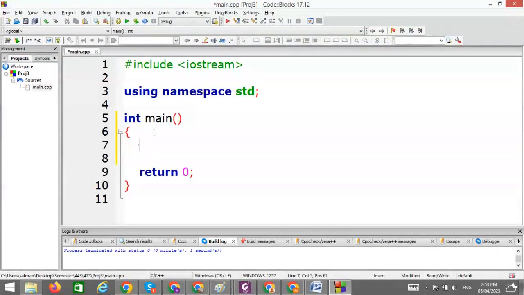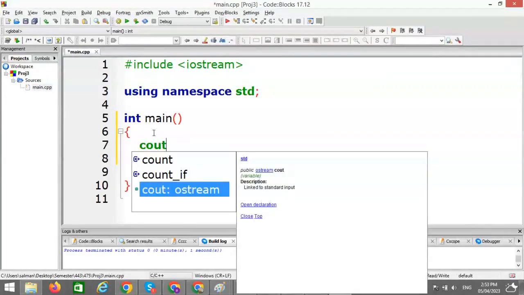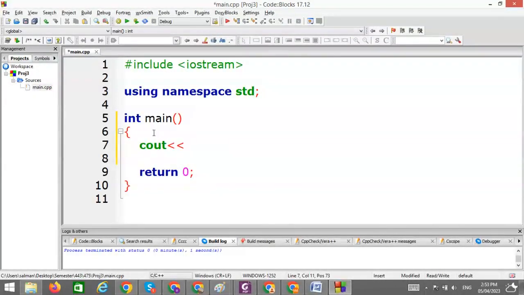Here I will write cout, char: for char, how much memory is allocated? sizeof, I write just char. Bytes are allocated.